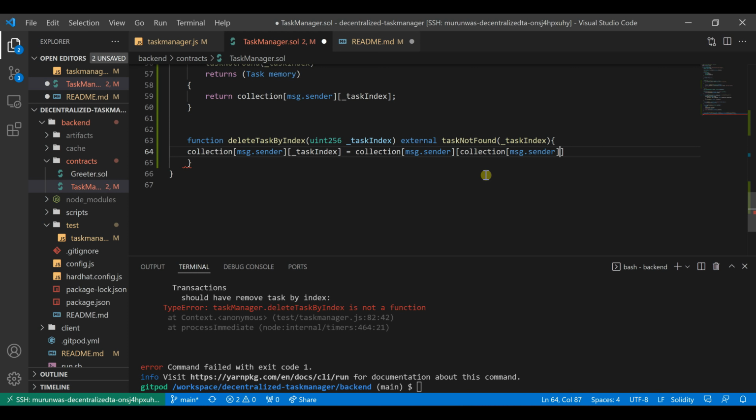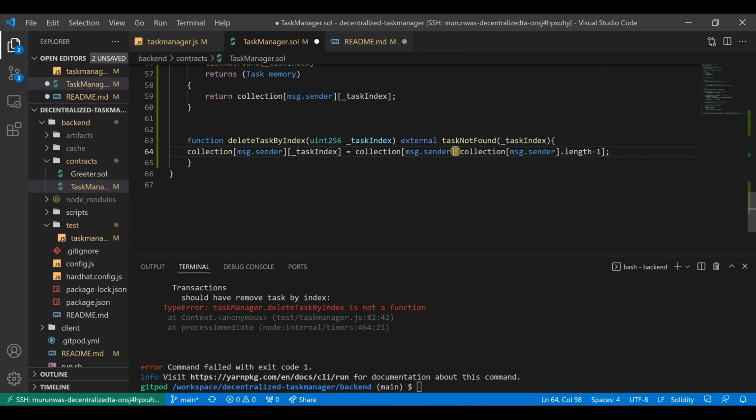Because array lengths are 0 based, we have to subtract 1, so that this task will be the last one on the array. Because you can find that this one is index 0, index 1, index 2, index 3. Then if it's index 0, we have to put index 0 at the last of the array. Here we are taking this one and putting it on the last of the array.